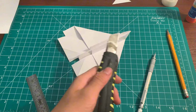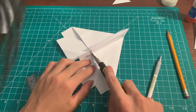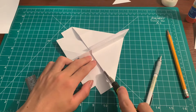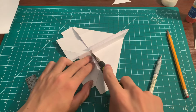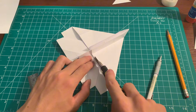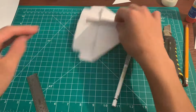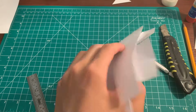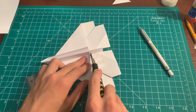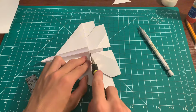And then again, use your razor blade or your scissors. I'll use my razor blade. And just cut right along there all the way through those two layers of paper. Something just like that. Same thing for the other side.